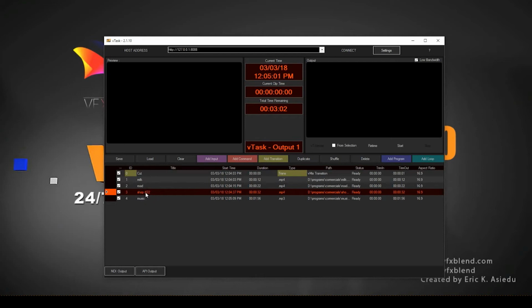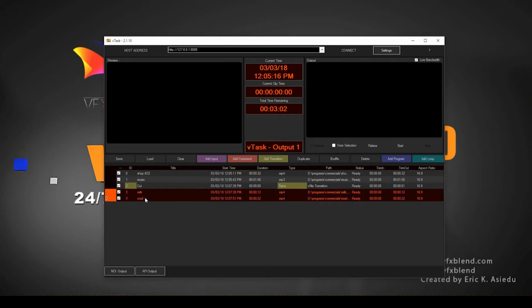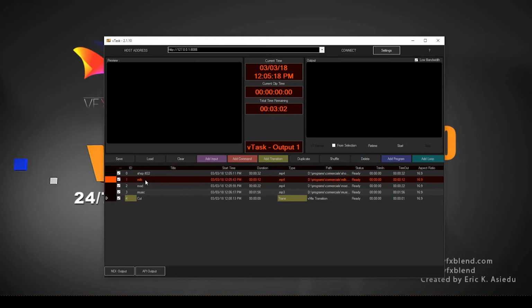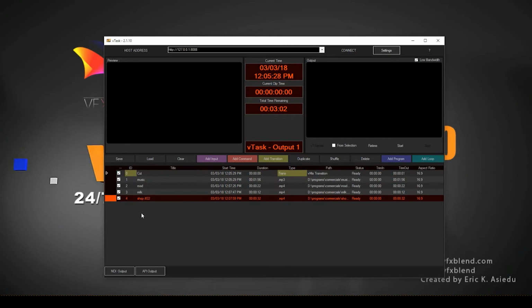So if I put my hand on shift and select this and that, and I don't let go and I drag on top of it, this is what we got. It put shop and music on top of cart. You can do vice versa, select these ones and put them on music. It's going to put them on top of music, and you can bring them down as well. You can select all four of these and shift them down. It's going to bring them. So that's how you do drag and drop.